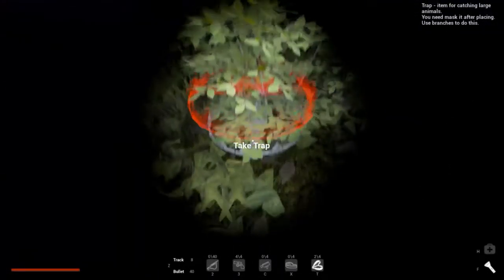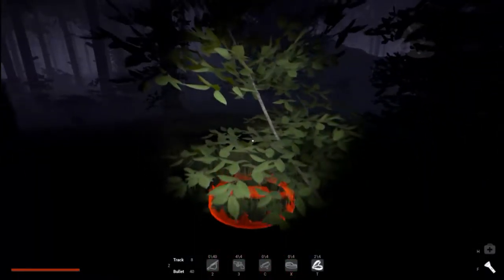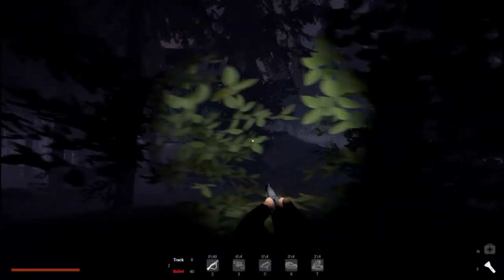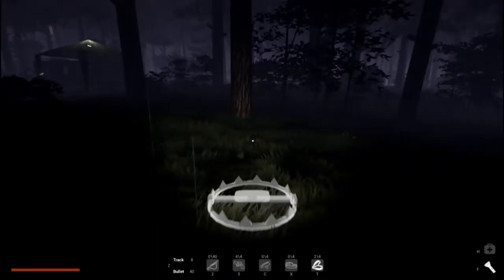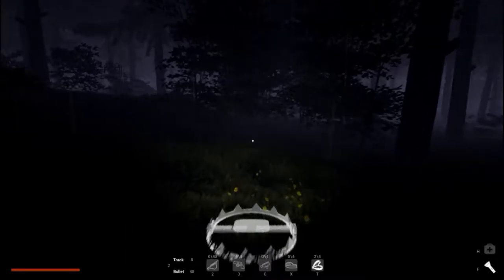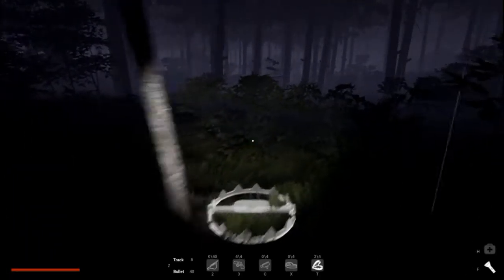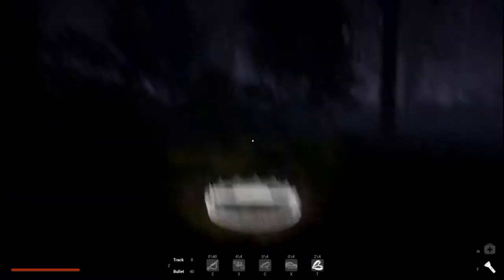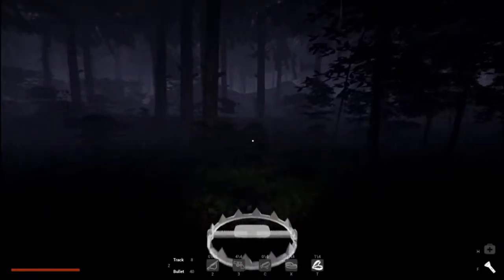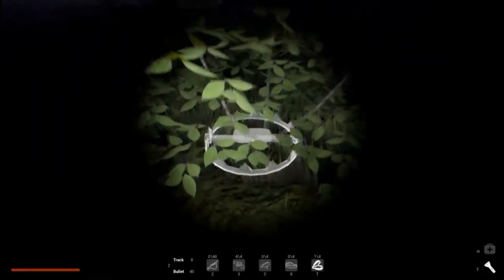I can't rip the branches over here? I'll just take that then and put it over here maybe. It won't let me rip the branches — whatever. This is like the kind of game that you would want to be patient with; it might take some time. I have one more trap so just somewhere random, it doesn't matter. I think I have more traps back in the RV.